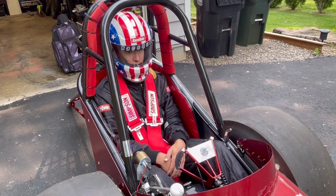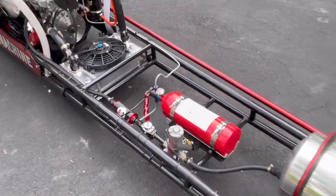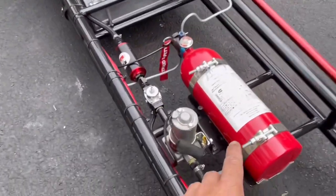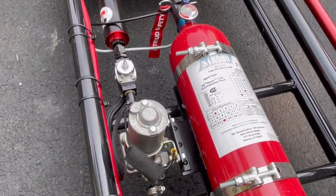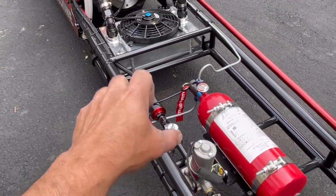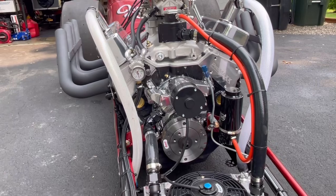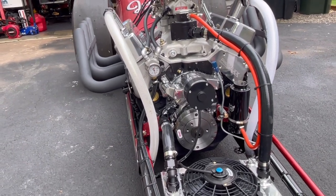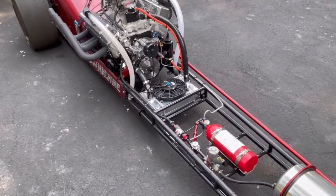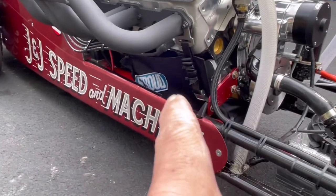Let's go take a look at the safety equipment on the vehicle just in case something happens. All right, fire suppression. Let's talk about that. If you notice on the chassis, going from the front to the back of the car, I have a 5-pound fire bottle, and it's the 3M Novec 1320 fire protection fluid. This is from Stroud, and basically I showed you where Jeffrey can pull that handle. If a fire was to happen, there's one nozzle that goes up there and sprays on the engine. And then the other nozzle is inside the car, and it'll spray the cab and the driver in the event of a catastrophic fire. Hopefully that never happens, but just in case, I do have a fire suppression system for that.